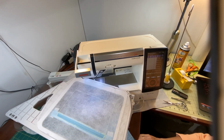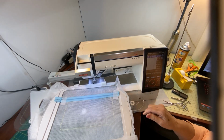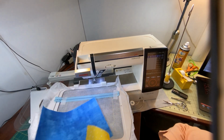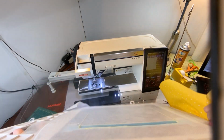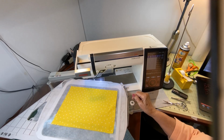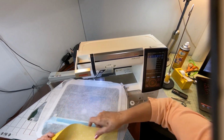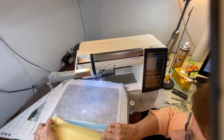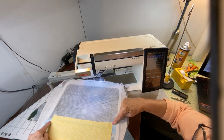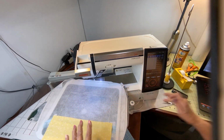So the next step is going to be a line that's going to attach the lining and the front of the bag. So this is the front of my bag, and this is one of my lining pieces. In this section, I have to put a piece of fabric on the front and the back of this hoop. So I'm going to flip my hoop back over. When this is all finished, the lining needs to be like this. So think to yourself, for the machine to stitch it, it's going to stitch right along here. You have to put the piece of fabric right side down and just a little bit below that line, and make sure that the edges of your fabric are beyond this placement line, because that's how big the bag is going to be when you get all done.